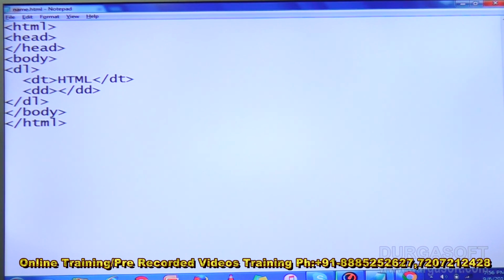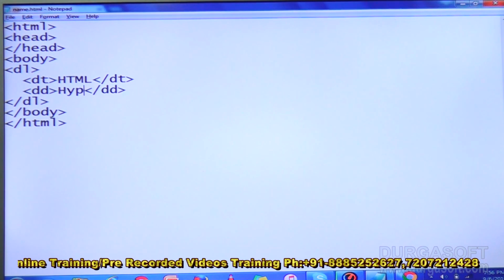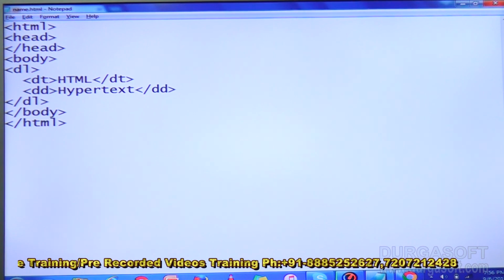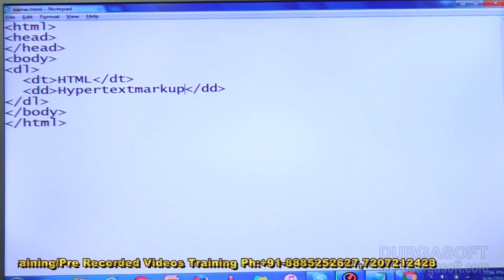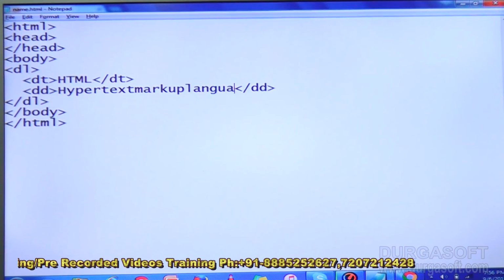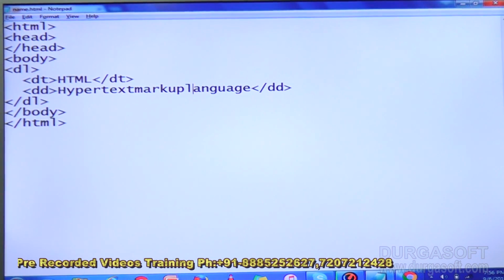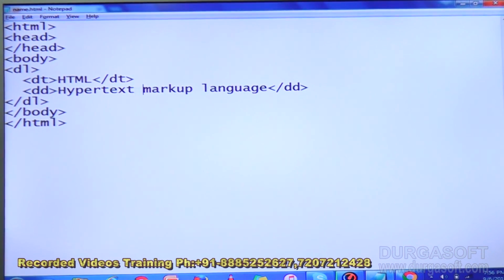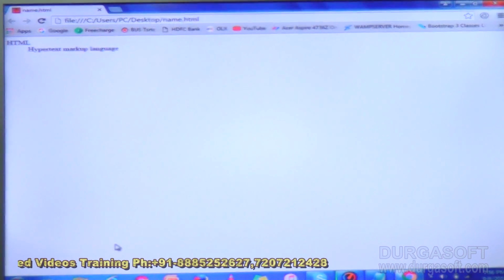The browser can understand only HTML. It is not a case sensitive language. We are using HTML to represent data on the web page. You can write anything about HTML. Here I am simply writing hypertext markup language. Save it. Refresh, and you are getting that one.